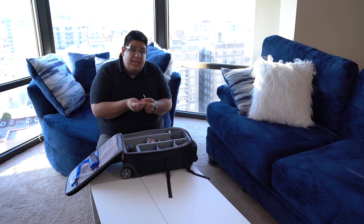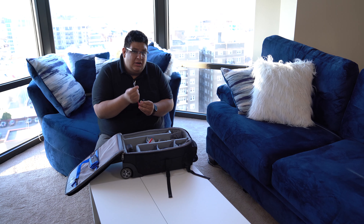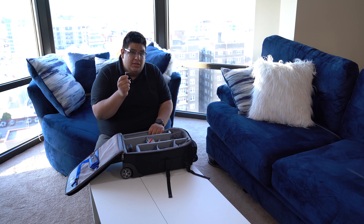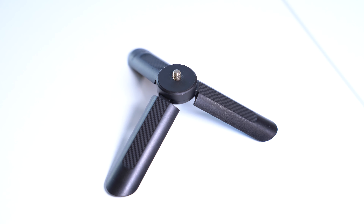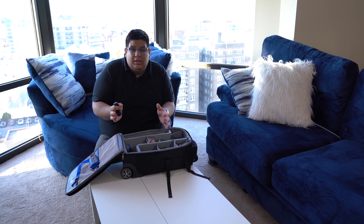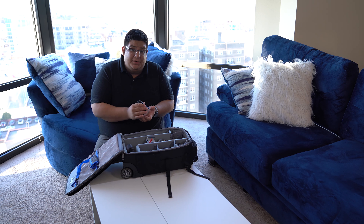I also keep a cable adapter for my Rode VideoMicro that connects it to your phone — I believe it's called a TRS connection — so you can use it as a microphone on any device with an auxiliary input. And the last thing in my bag is a small plastic tripod. I use it for my camera and the Osmo Mobile 2 — it's a compact tripod for when you just want to set the camera on a table or flat surface without carrying a big tripod.